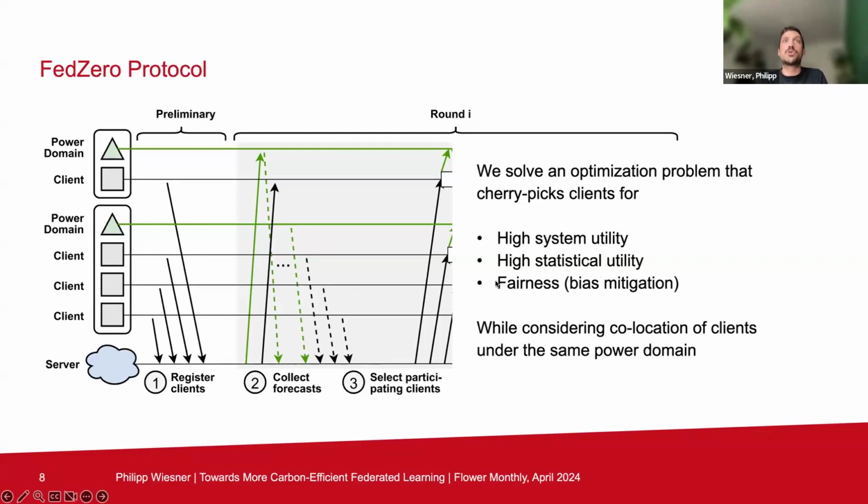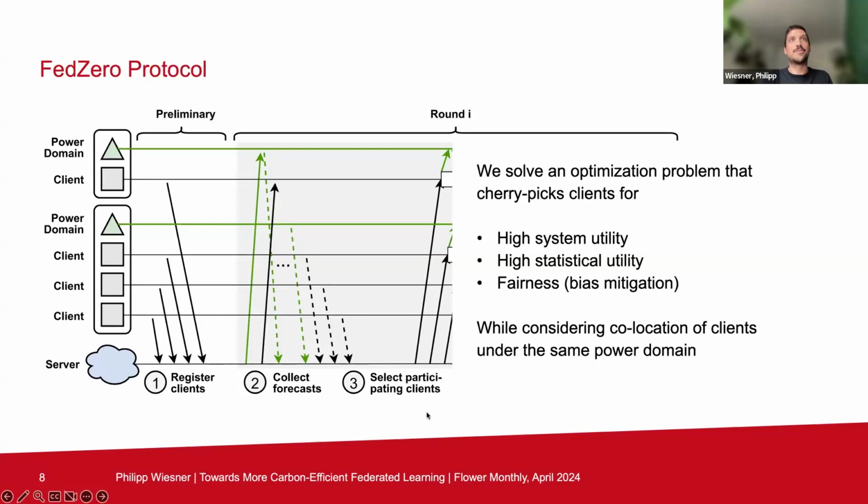And also, as I said before, we want to take care of fairness. This is also commonly done in client selection. And now here, additionally, we also need to take care of this co-location problem. So since excess energy is a limited resource, we generally want to spread our client selection across many power domains, because if you would select all of these 3 clients, they all have to run on the same limited resource, they might slow down the training and we have slower rounds. So this is our client selection.